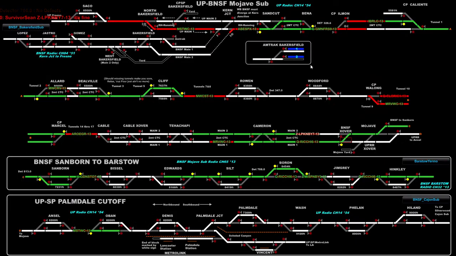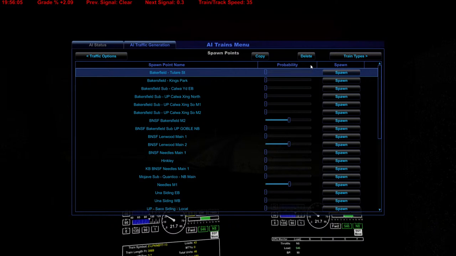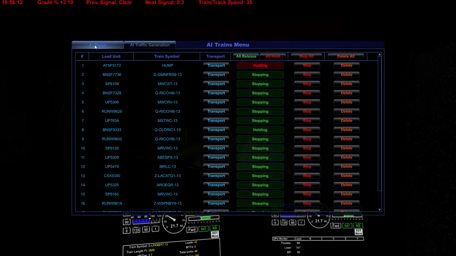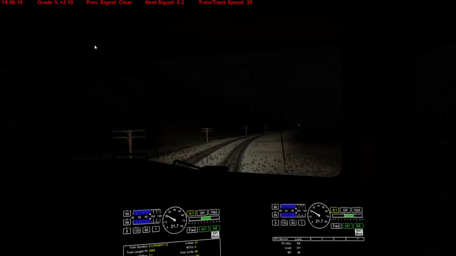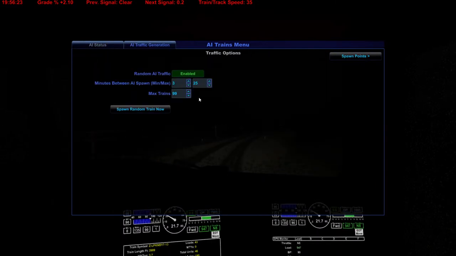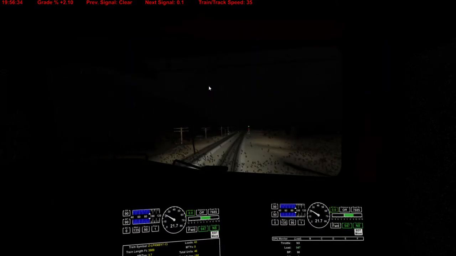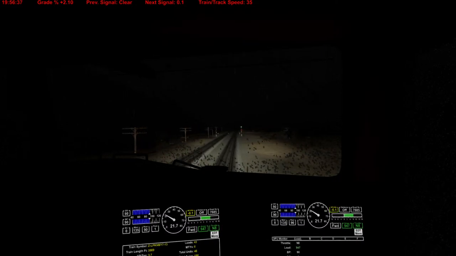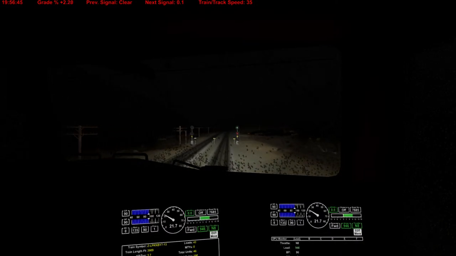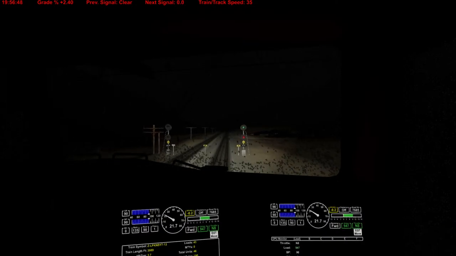Trying to figure out what trains have been, like how many eastbounds we've had versus westbounds. I'm probably gonna dial it back a bit. Got 18 trains on right now. AI status. Yeah, where the hell is it? Put it up to 30. See what happens. The average should be about 10, but I think that's playing it about as safe as I can.